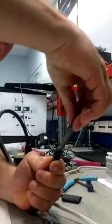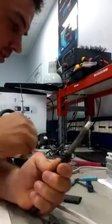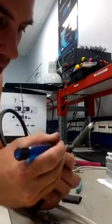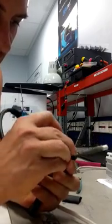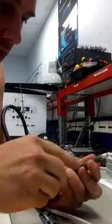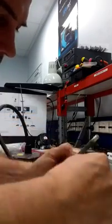Just push down on the screen so the braid gets a little bit loose, then take yourself a precision screwdriver and make a little gap in the braid just by pushing apart the braids. Then what you can do is get in there, and obviously without damaging the cable - there's a little bit of insulation in there as well - so you pull out one conductor at a time.